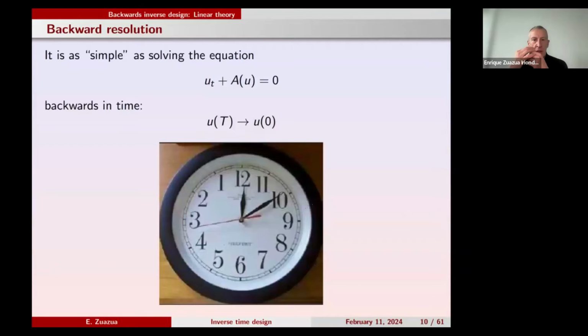Okay, so now, how do we formulate this class of problems mathematically? Well, it is very easy. You say, okay, let's take the models we have in mind. So just to write it down in an abstract manner, we say u_t + Au = 0. Of course, I could make it time dependent, non-autonomous. This can be linear, can be nonlinear, can be a PDE, can be an algebraic system or a finite dimensional nonlinear dynamics, right?